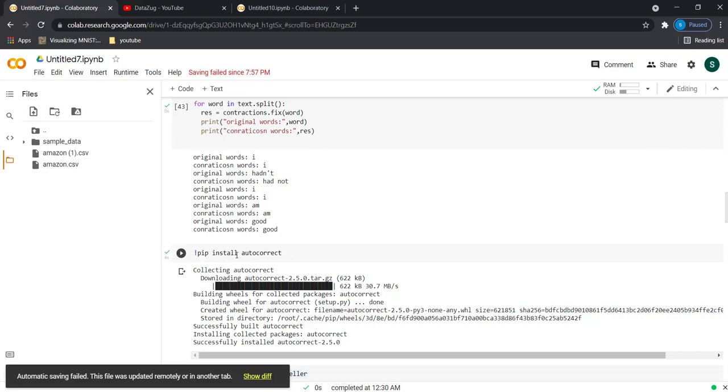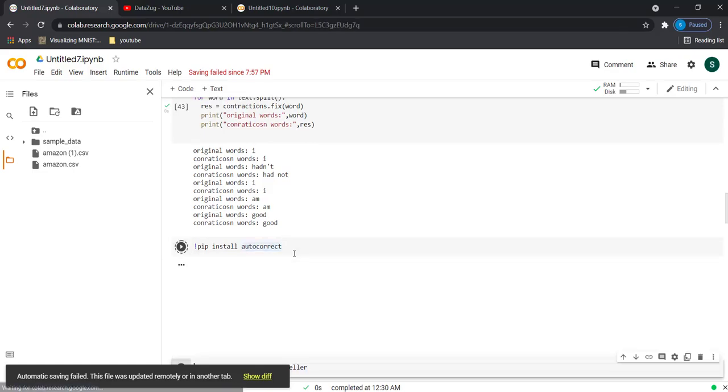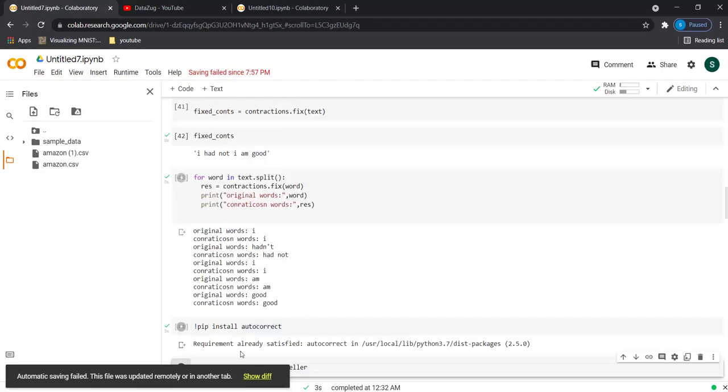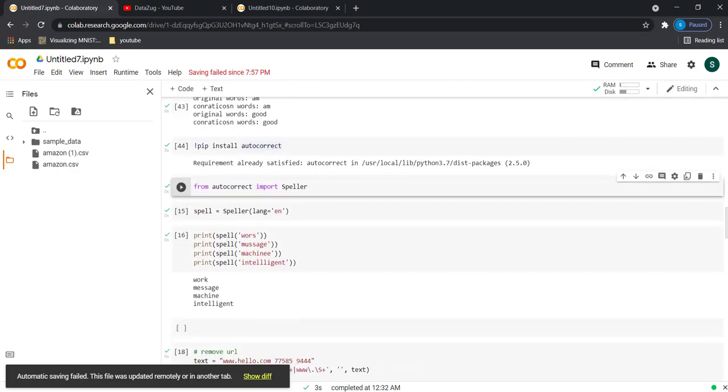Here we have used a very good library, the autocorrect library. We will install it here. As earlier, we have already installed it, so it says requirement already satisfied. If this library is not installed, it will show the path for the particular library.